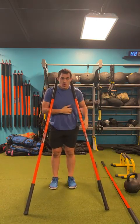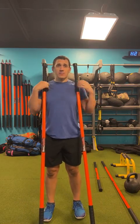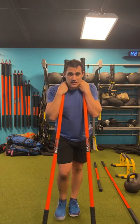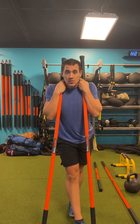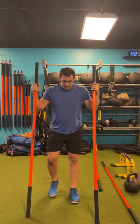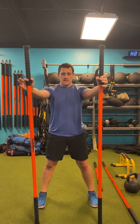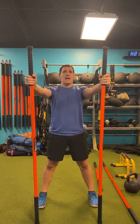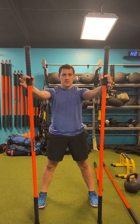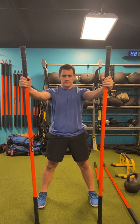What we're going to do is a little bit of core irradiation. This is also going to help us learn the percentages of intensity that we push into the sticks. If you've never done a workout like this before, we do different irradiation into the sticks, whether it's push, whether it's pull, whatever we're doing. We're also going to be talking about our base positions as we do this today. So first base position is standing, wide feet, sticks at 10 and 2. Hands are shoulder high, tailbone's tucked, ground the feet, push the sticks, just give me about 20-30% like we were just working with.